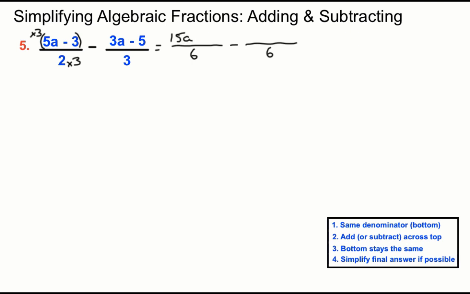Once again we'll be careful with the expansion here. 3 lots of 5a is 15a. 3 lots of minus 3 is minus 9. Now when we multiply the bottom by 2 on the second fraction, we'd better multiply the top by 2. Now we'll keep them as separate fractions for this part, but then I'll show you a bit of a careful bit we have to do next. We'll make sure that 2 multiplies through both things on the top of that second fraction. 2 times 3a is 6a. 2 times minus 5 is minus 10.